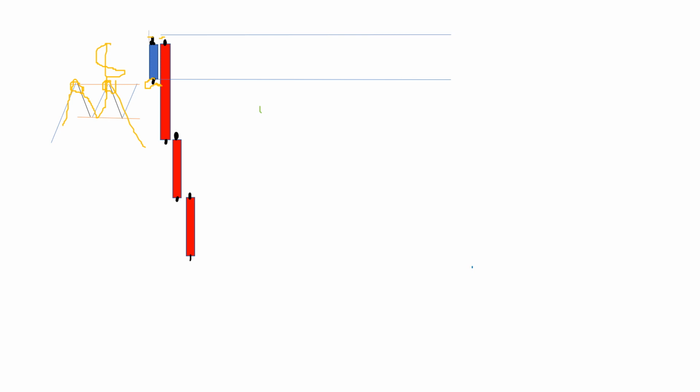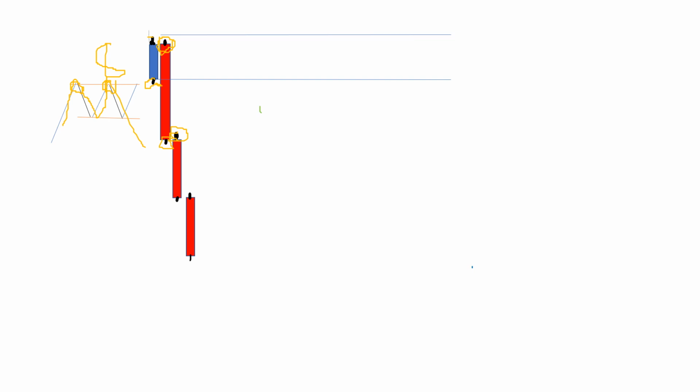When it comes to this red one, the aggressive one that went down, the wick of this candlestick indicates that the buyers were in the market right here, and the body of this big candlestick indicates that the sellers were in the market. So now the market made a wick here, which shows that there were buyers involved. On the new candlestick here, the wick of this candle indicates that the buyers were in the market. So how are we going to use this to identify our imbalance?